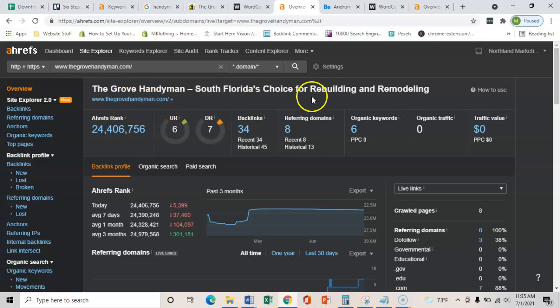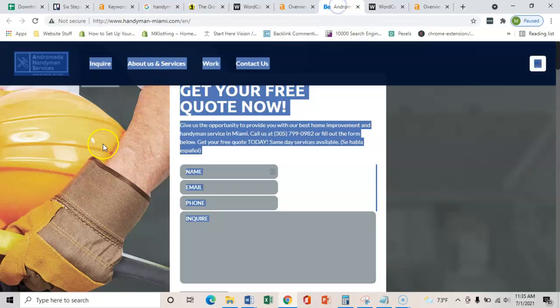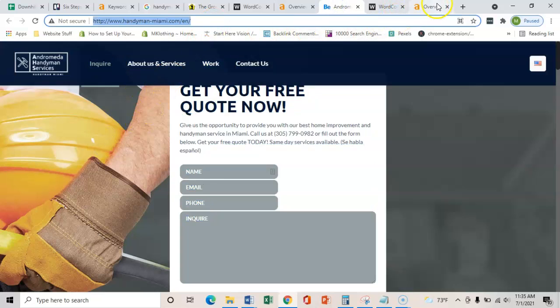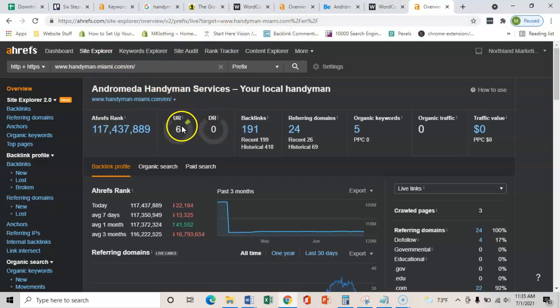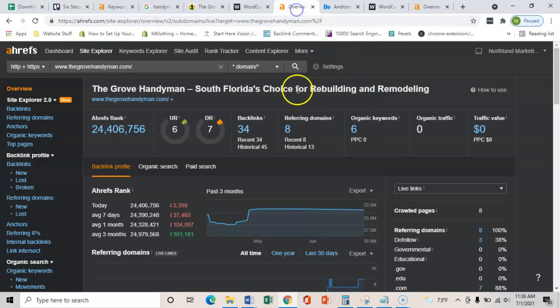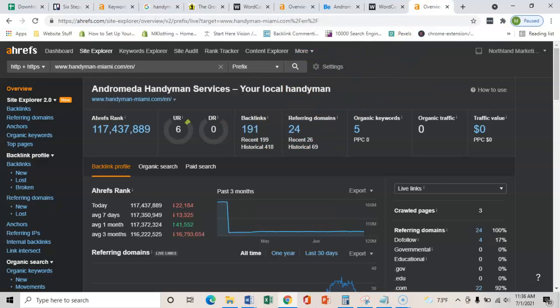power. Okay, just to kind of show you why they're beating you again, if we take their URL and throw it in here, as you can see, your health and trust rating is actually better than theirs. However, they have 191 links coming from 24 different websites, and so they have a lot more links. And even though only 17% of their links are passing power, because their numbers are so large, that 17% is still passing more power than your 8 websites are.